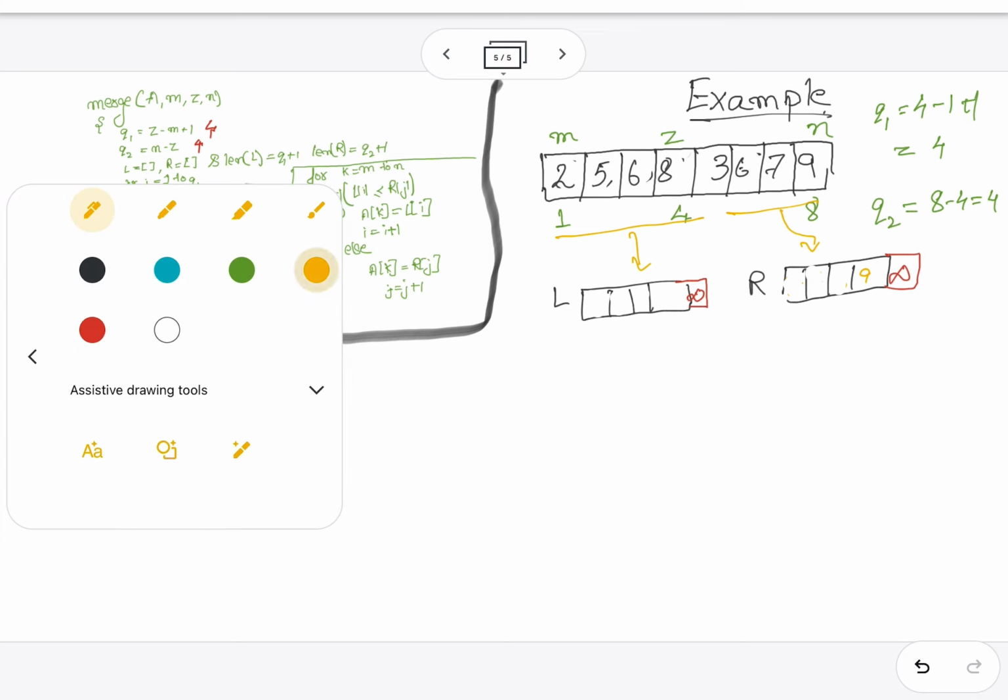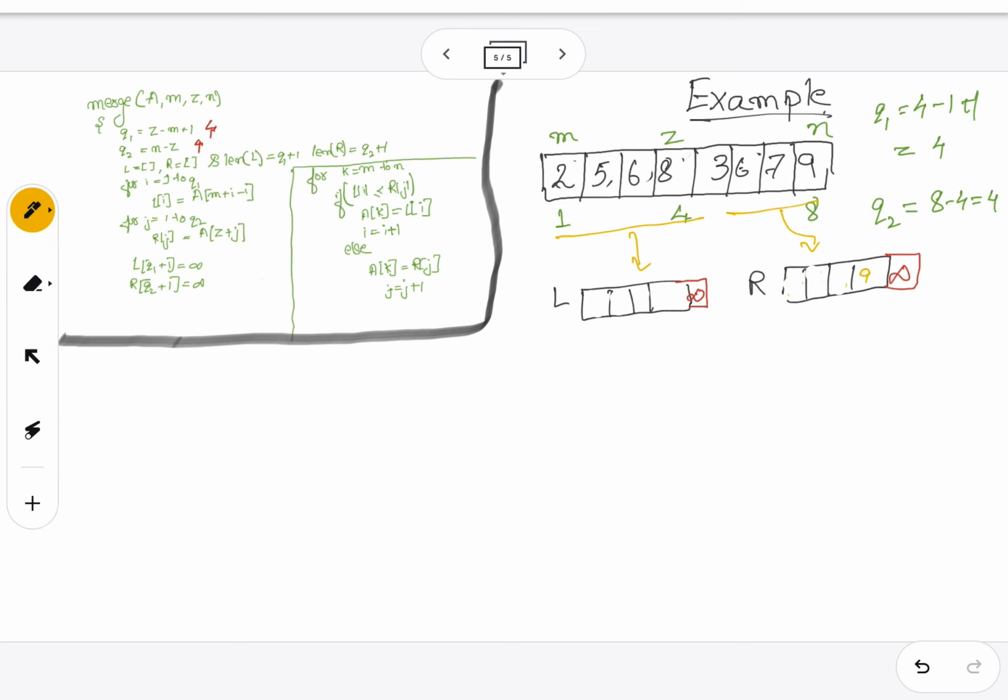Okay, now this is how we actually get the sorting. Let's assume this left subarray is sorted and the right subarray is sorted: 2, 5, 6, 8, and 3, 6, 7, 9. How we get the sorting part, I will discuss in merge sort itself. There's a merging procedure, but it gets as input a left subarray that is sorted and a right subarray that is sorted.